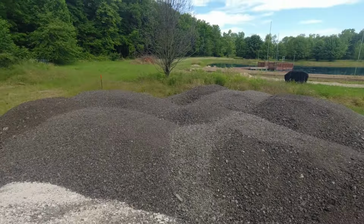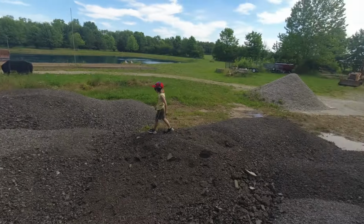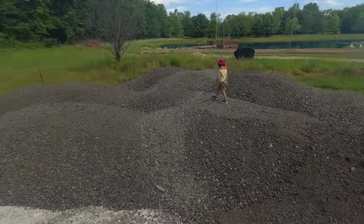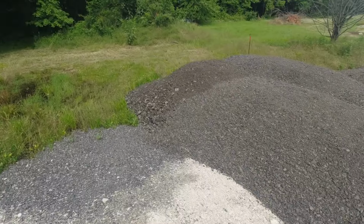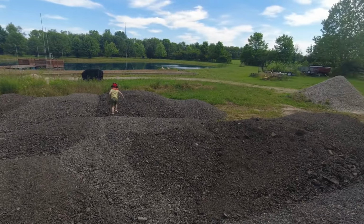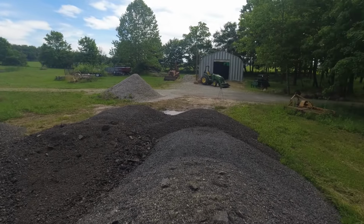Problem though, is my backhoe transmission's kind of finicky right now. So we won't be using that. We're gonna be using the 4052R. And this stuff's been baking in the sun for a little bit, so it's starting to pack together. A lot of material. Let's get to it.